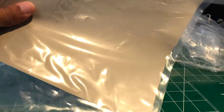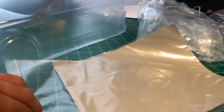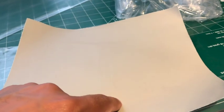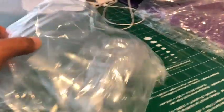What comes in the bag, as you can see, I guess this is just the masking. Let's see if I can open this with one arm. Yeah, this is the masking. I don't know if you guys can see the lines there, barely there. What's this? I don't know what that is. But that's the masking. And then it looks like these are all the light buckets. Oh, I thought it was tape, but I guess not. Alright, there we go.